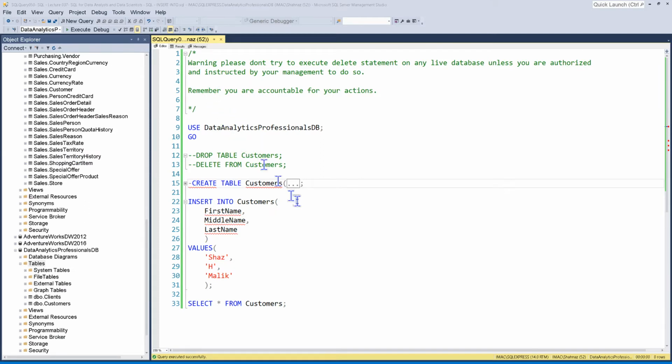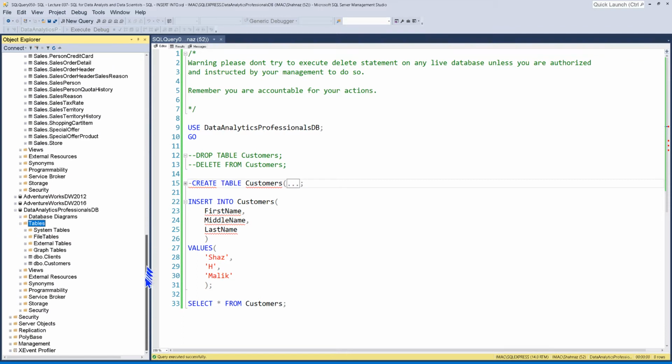If you don't have the customers table, let me show you. Here is my database which I'm going to use, my Data Analytics Professional DB.